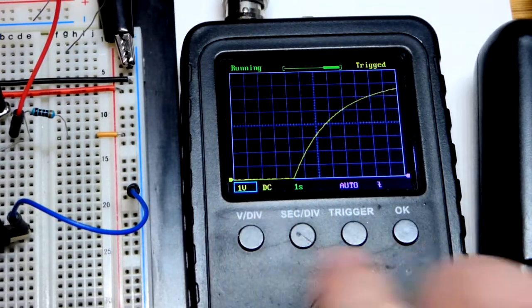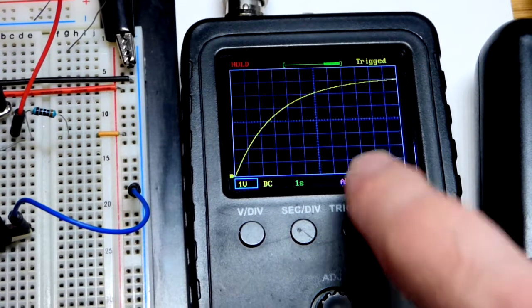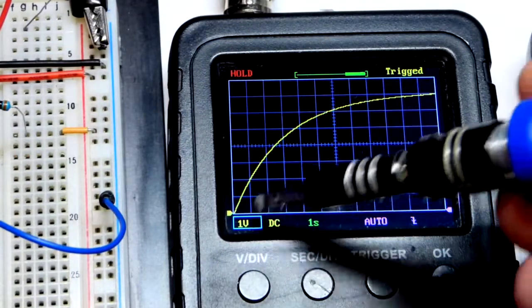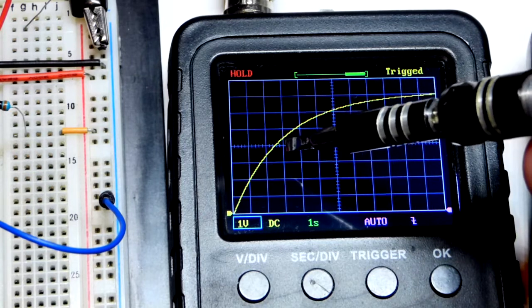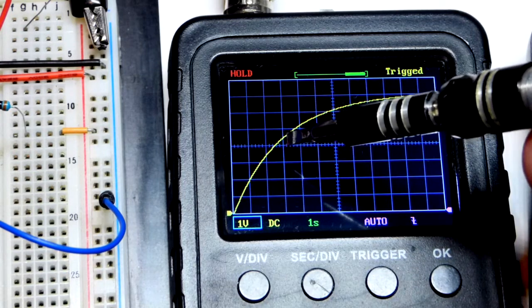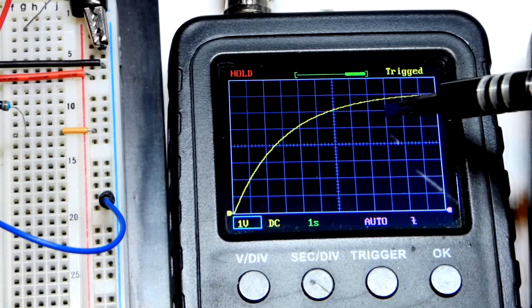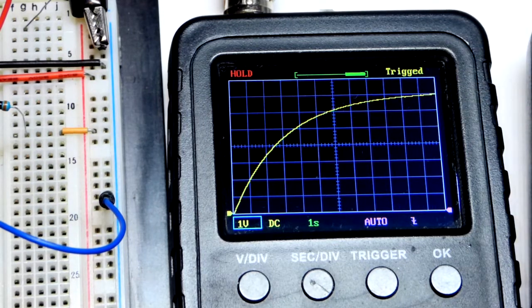So there's 12 squares across for 12 seconds. I'll try to click it right at the end to pause it, and now we'll see that it should be about 3 seconds there. 1, 2, 3 to get about 2/3, 63% I believe it is, of the final voltage. And then 1, 2, 3 again. 1, 2, 3. So this is the 3rd time. 1, 2, 3 the 4th time. And so you can see it's still going up a little bit, but it's almost fully charged. So it will be after the next 3 seconds.